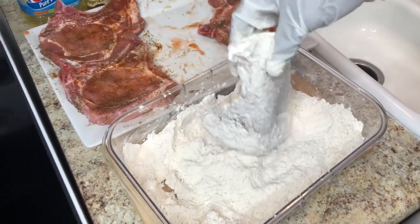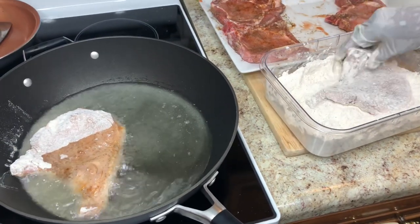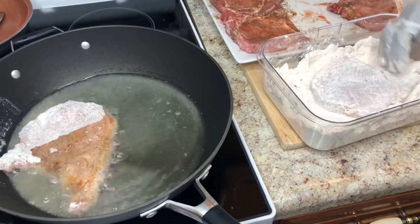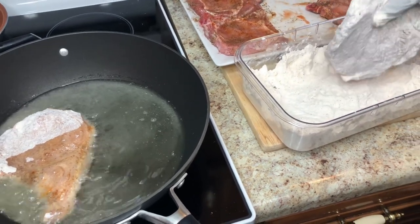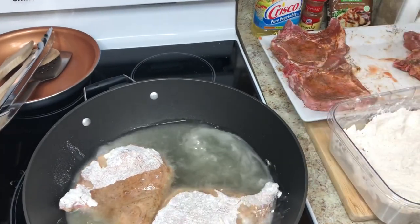Okay, take the flour off of this. Like I said, bring it closer so you don't get flour. You're going to get some on there, but like I said, when you're doing work, make work easy, not hard. Make it so you don't have to do all that cleaning up.